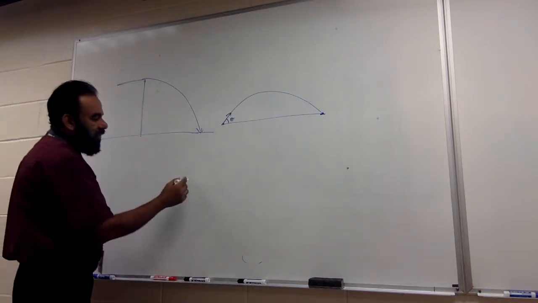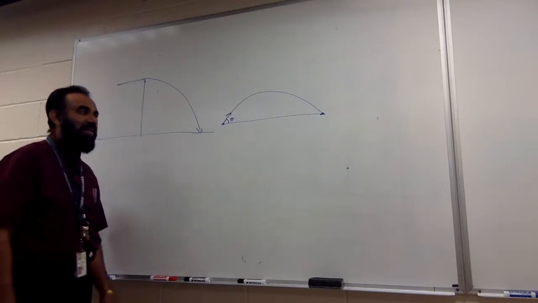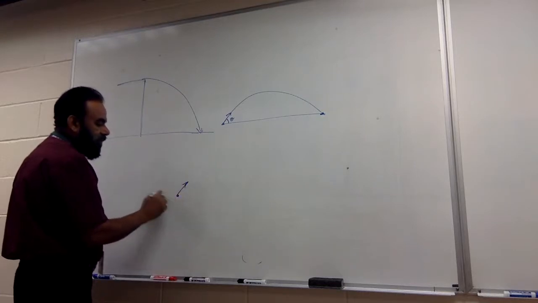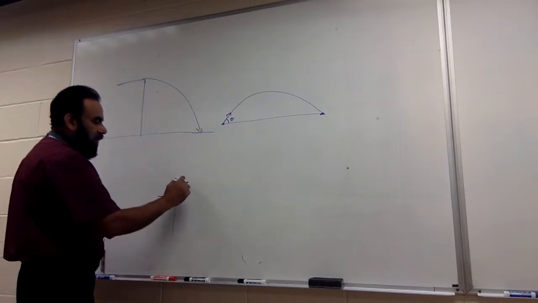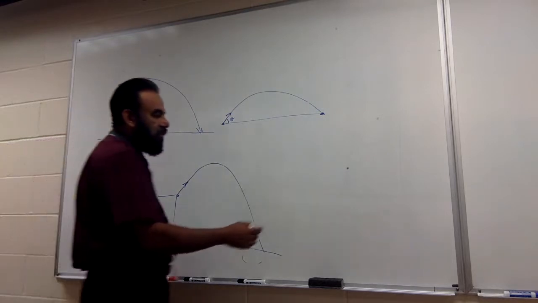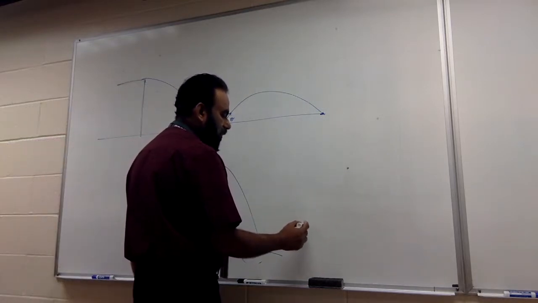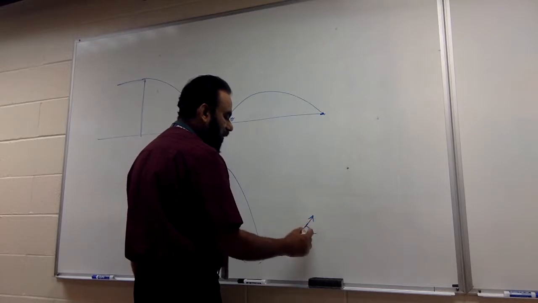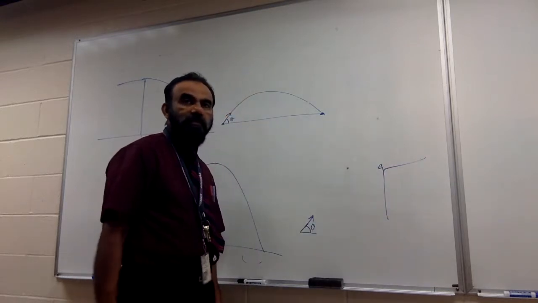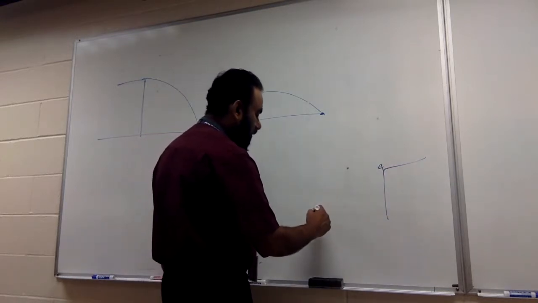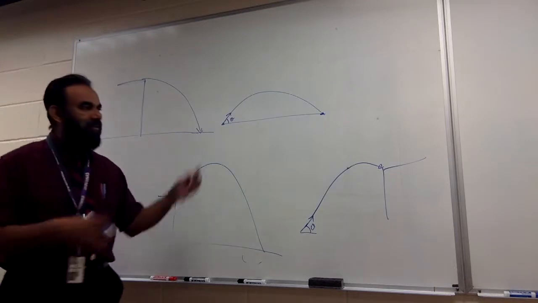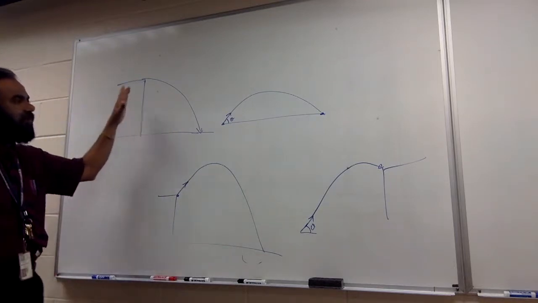And the third type is angular projection, but not landing at the same horizontal level. You can project something at an angle from somewhere, and then it will go like that, come down and hit the floor. Or you can be throwing something at an angle to a friend who's standing on a building here, and he receives it. Those kinds of problems. These are all the same things, and you approach all of them exactly the same way.